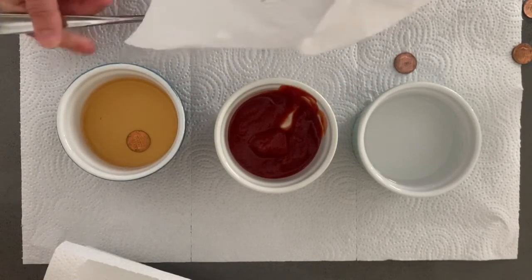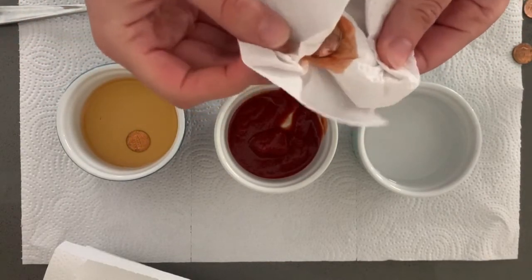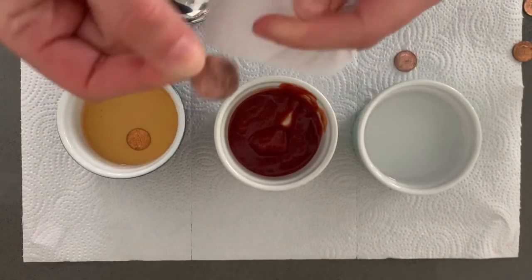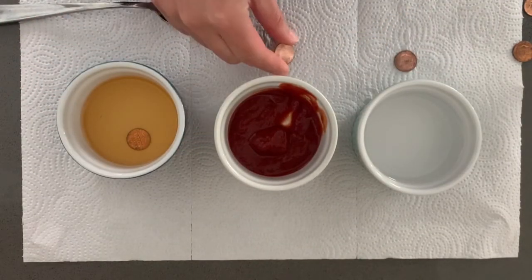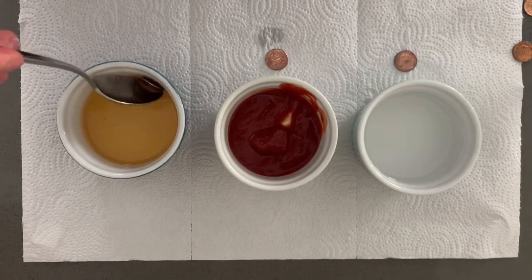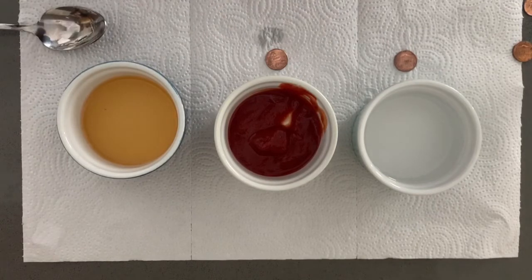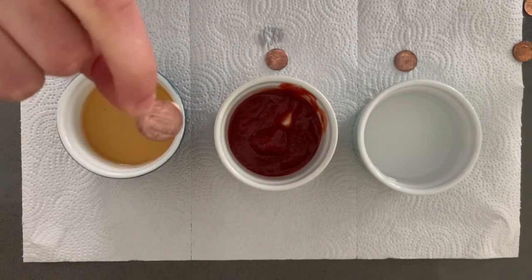So that will take a little bit of time to clean. There's a lot of ketchup on it. Okay, so that's our ketchup penny. It cleaned it a little bit, and the vinegar one. Okay, let's dry off the vinegar one. And it cleaned it some.